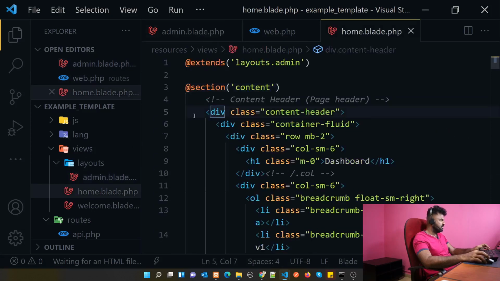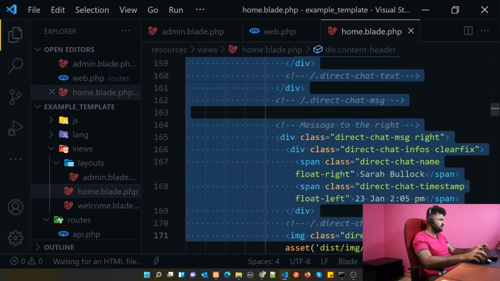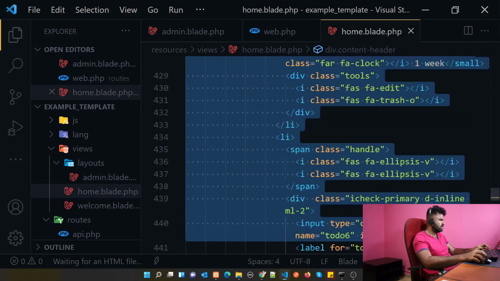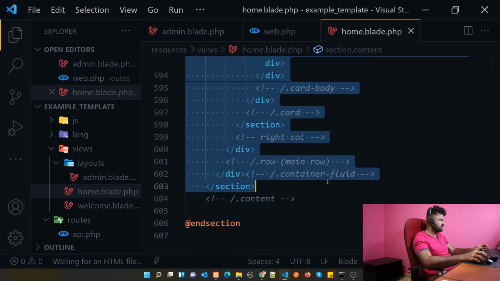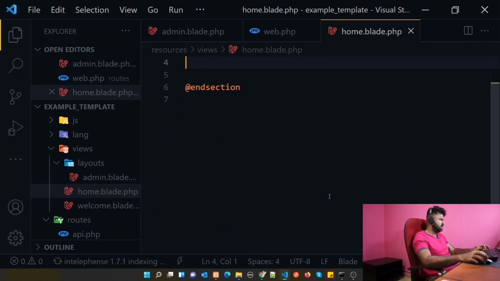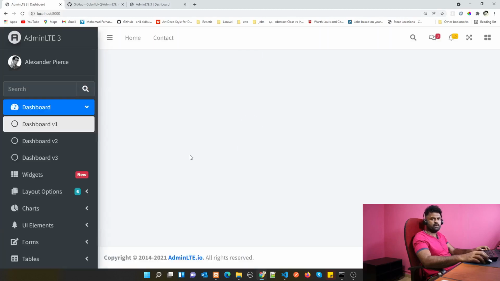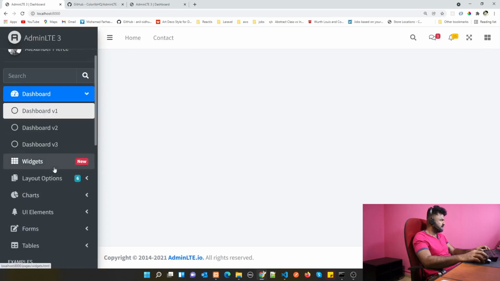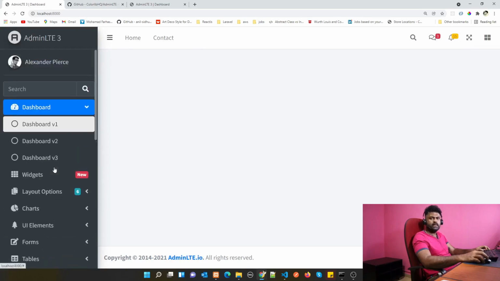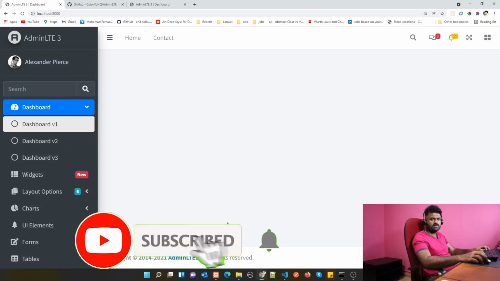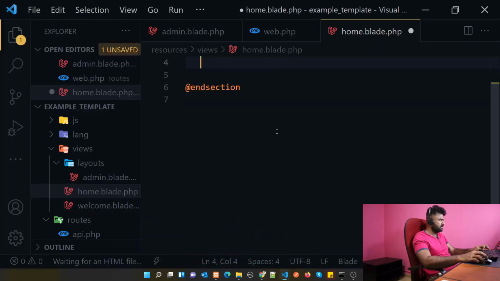If we remove this content, and refresh this, as you can see, nothing loads in the content area. It still loads our menus: the home, this top menu, the message section, and this side menu. Those things work perfectly, but the content area gets replaced page by page. That means it loads dynamically and can change according to the data.